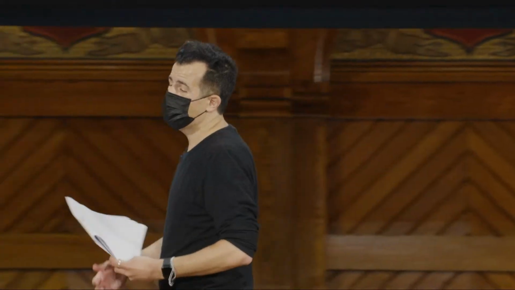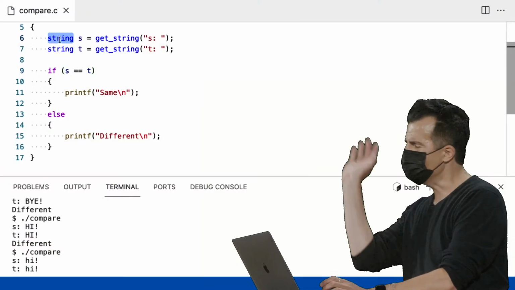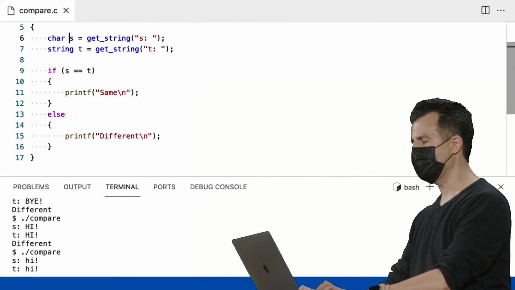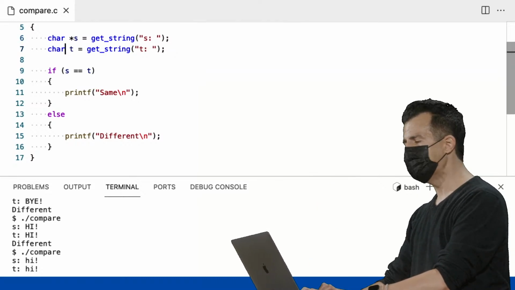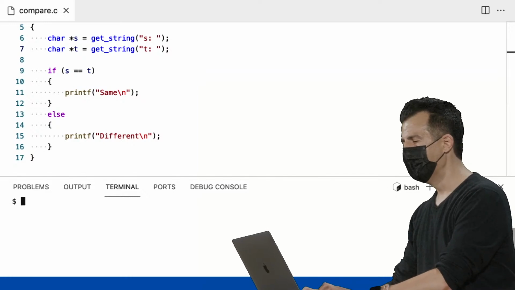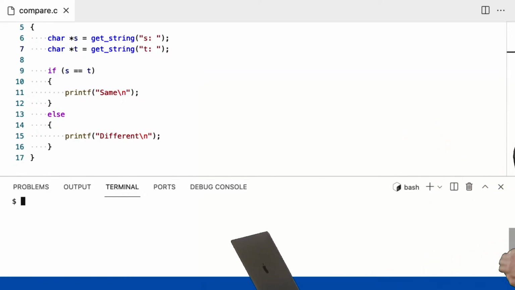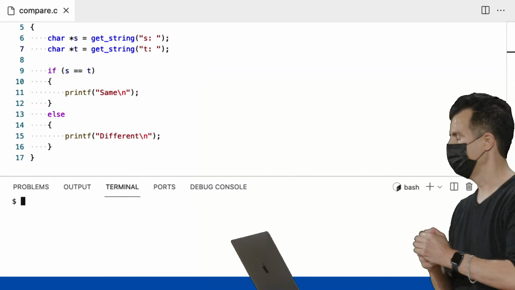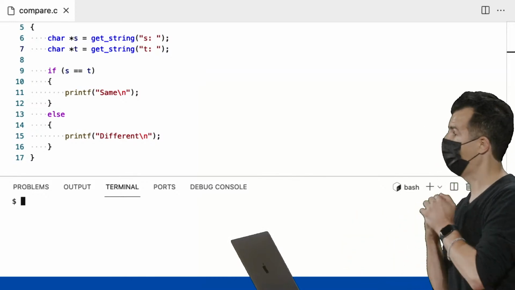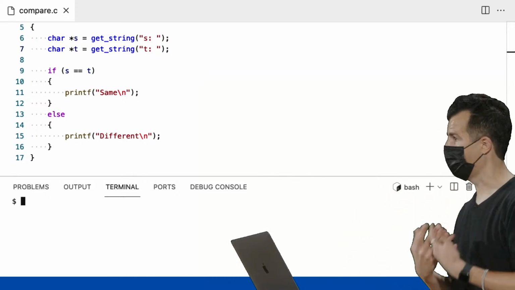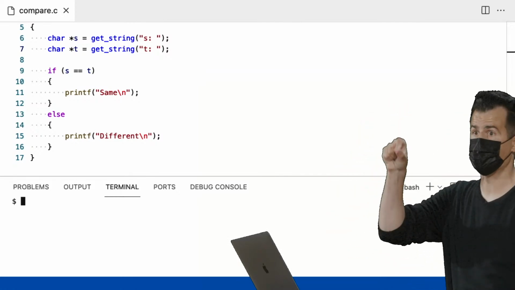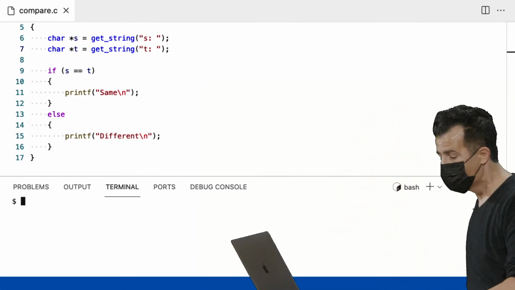Yeah, this is where it's now useful to know that string has been an abstraction, a training wheel, if you will. And if we take that away, still use getString because that's convenient still. But if I change string to be char star, it's a little more explicit as to what s and t are. s is a pointer to a char. That is the address of a char. t is a pointer to a char. That is the address of a char. Specifically, the first character in s and the first character in t, respectively.